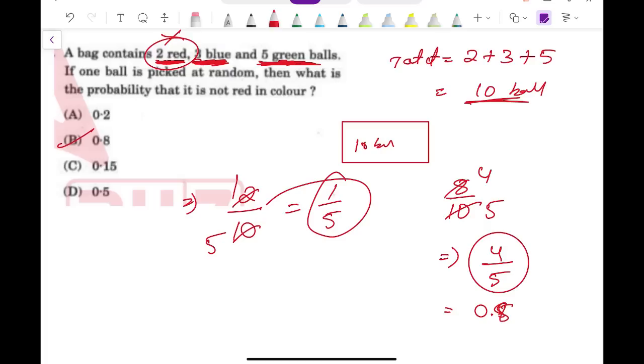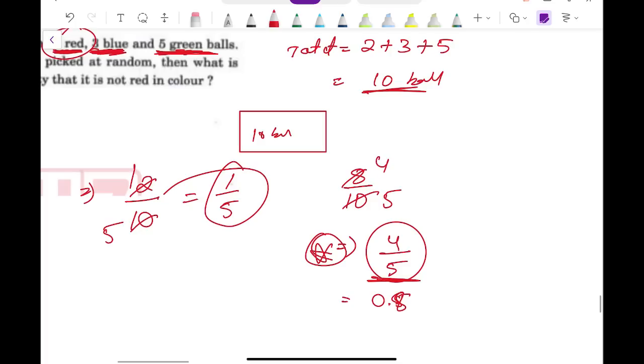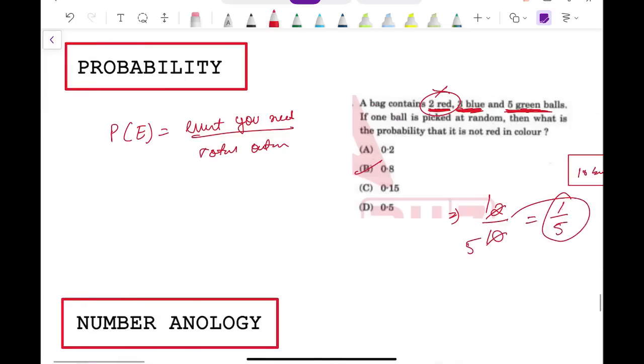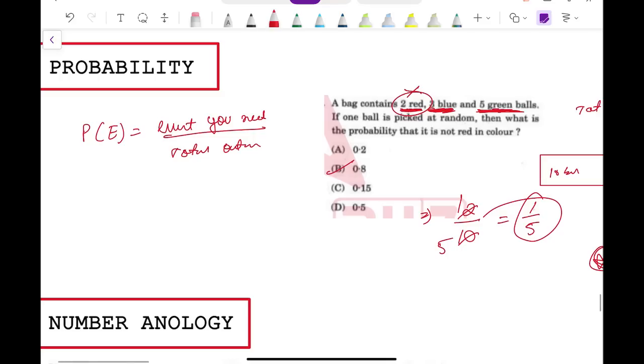But most of the time, remember, it will be given in terms of fraction. Don't worry. This was a question asked in NBSE, okay? If you ask me, how do we divide? Always remember the upper one should be written inside, divided by the lower one. Since 4 is less than 5, I will start with 0.0. So which is 40. 5 times how much is 40? 8 5s are 40. So 0.8 is the answer. That's how we find probability, okay? So probability simply means you find the outcome you need divided by total outcome.